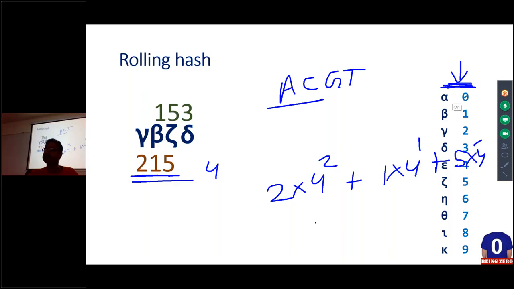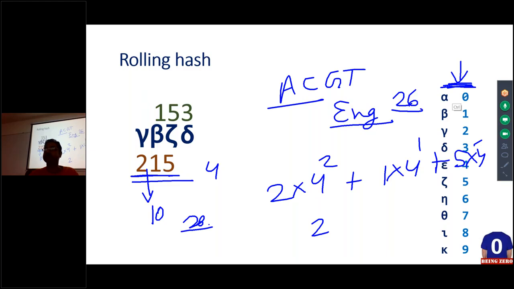If only 2 alphabets are there, it becomes binary numbers. If we are considering English alphabets, 26. So the only thing that changes is that wherever we are using 10, we replace it with 26. The rest of the logic remains the same. How many characters are there is given in the pattern, right?